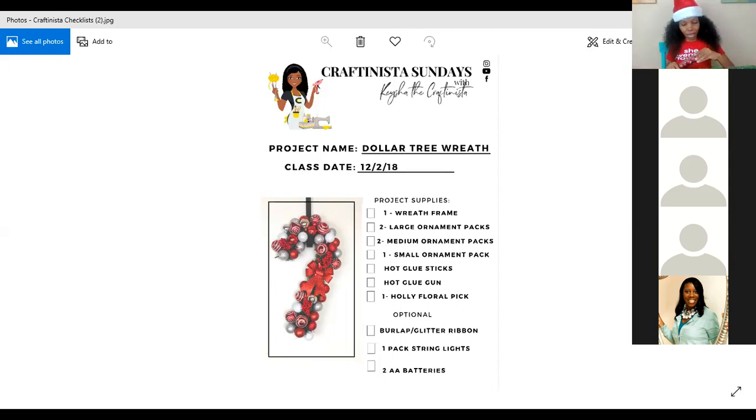While we're waiting, I'm just going to go ahead and open up my ornaments, so that once we start the tutorial, that'll be an easy part and I won't get hung up on it. I have another storage unit for these, so I'm not worried about preserving the packaging. So while we're waiting, I'll go ahead and open mine, and you can do the same. Just take a pair of scissors. If you plan to preserve the packaging, then you might want to be a little bit more gentle than I'm being. But go ahead and open up your ornament packages now, so that once we get started, you won't have to worry about this part.